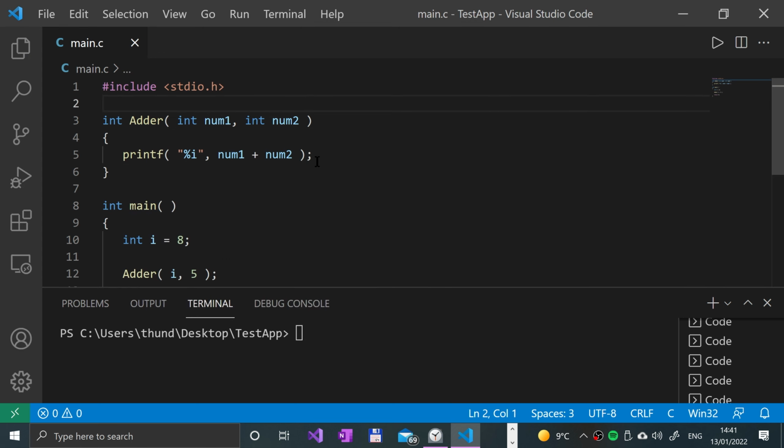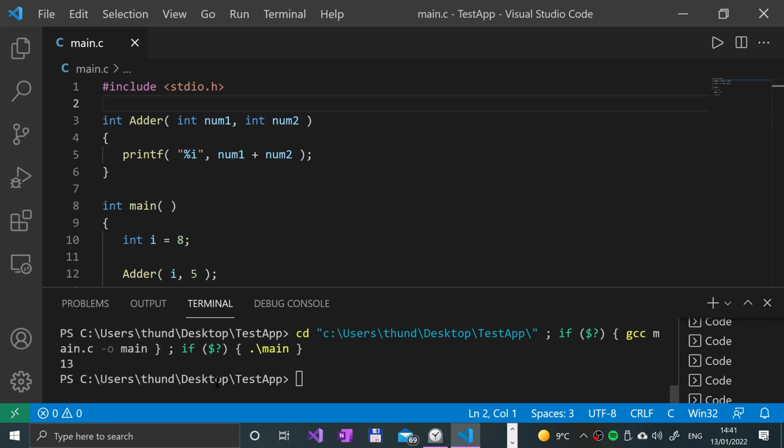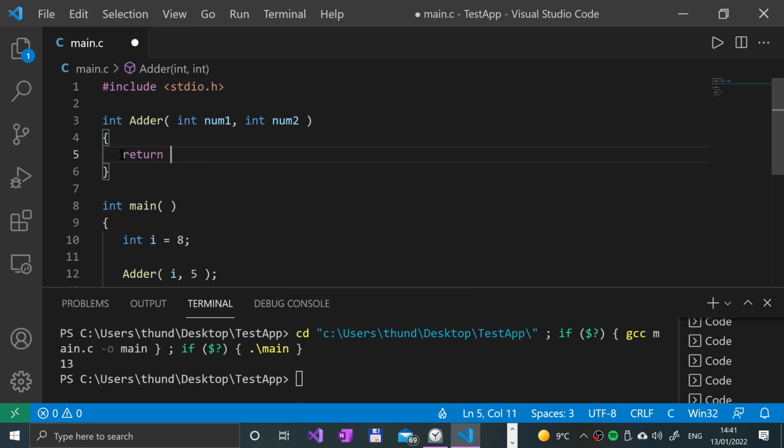I don't know what's going to happen if I run it in VS Code, because I know in some editors it will moan. This one doesn't really matter, but I know some editors will say that you haven't put a return statement. So instead of printf, because maybe you want to add the numbers, but you might in one instance want to print them, in another instance use that as part of a bigger calculation, you can do that. Instead of always printing them out, you can just put return num1 plus num2, and you can return whatever you want. It doesn't have to be in relation to the parameters you passed in.